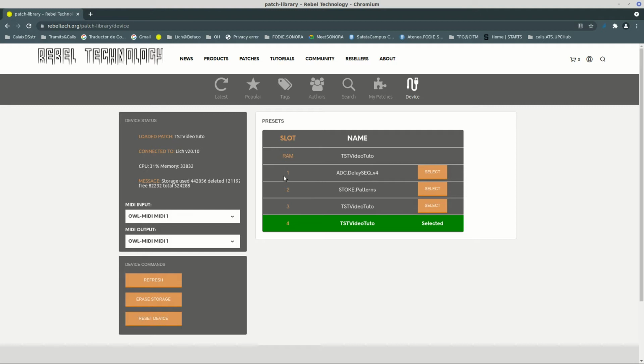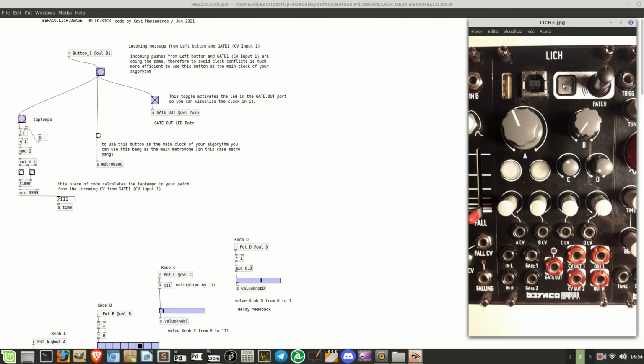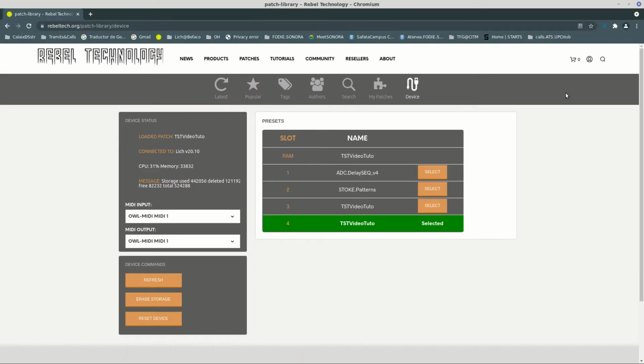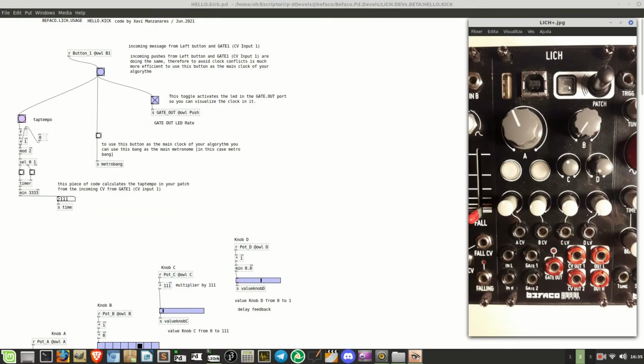We have here the four slots that already have the Lich working. Remember that we can store a pretty big amount, but I recommend you, because the Lich only has one digit here, it's more efficient to store just your 10 best favorite patches, because otherwise sometimes you can mess it up with the number.